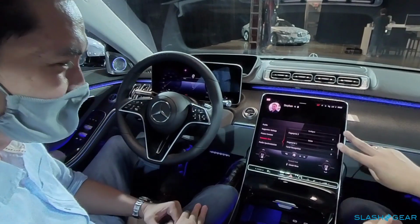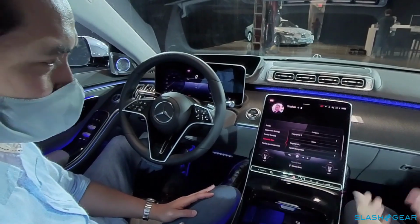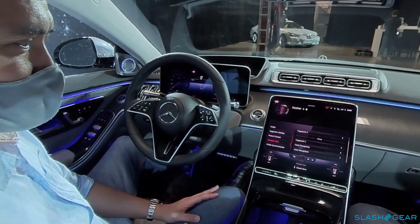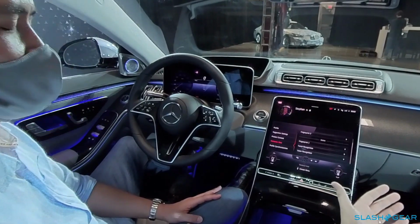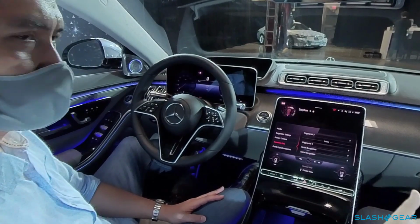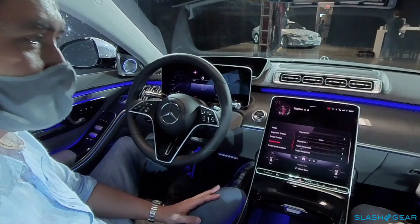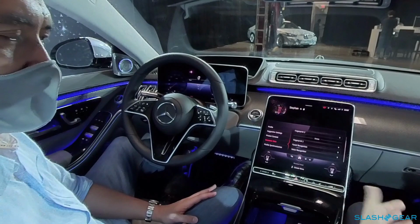Okay, you can set up to 2 fingerprints. So whether it's my index or my thumb or left and right, based on where you are. In addition is facial recognition, and we have voice recognition. So, you can use the MBUX system with the Hey Mercedes to train the system with your specific voice. After a small wizard is executed and the system knows your exact tone level, then you can go into the car and say, "Hey Mercedes, load my personal profile."